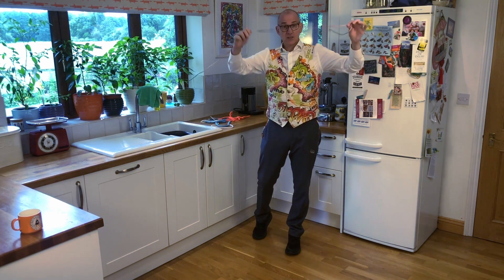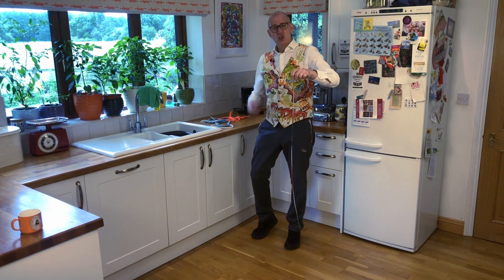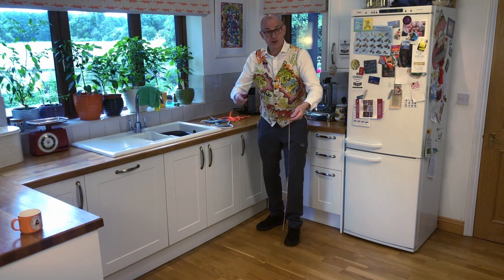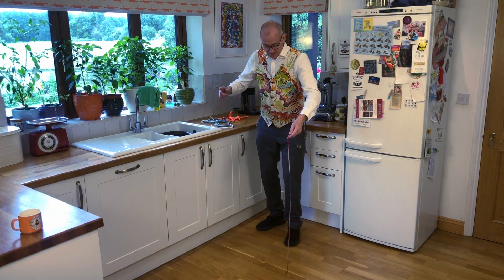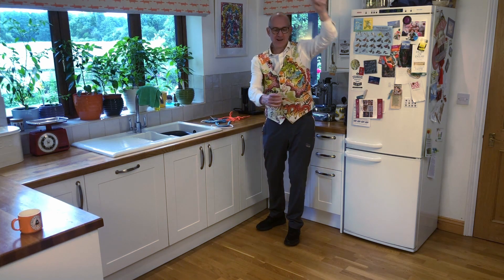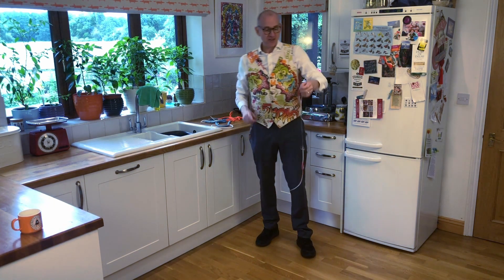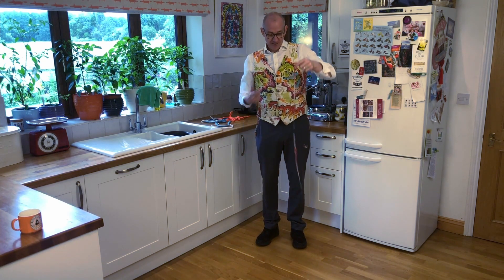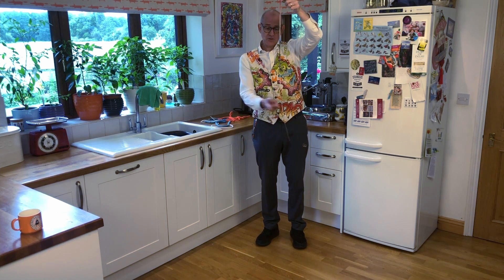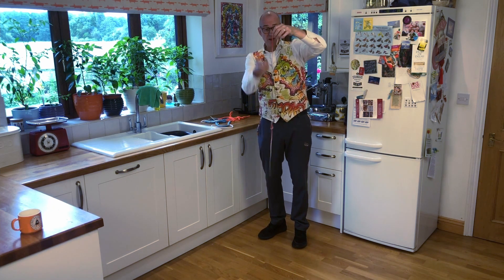Just to prove it does work with other bits of string, let's try it with the thin one. This was given to me by Mr. String from the Cosmic Goose Juggling Farm at a juggling festival in Hawaii, where I was taught this over 30 years ago. So this is a very old piece of string — this is for you, Mr. String. I've got a figure of eight knot just like that — isn't that incredible? Mr. String was incredible because not only could he throw a knot of any shape he asked — an overhand knot, a figure of eight knot, all sorts of knots — he could also say 'I'm going to do a knot here, a knot here,' and sometimes he'd do it again and again, creating a sequence of knots going up and down his string.